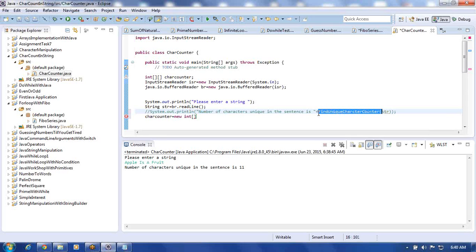Take str, put here, followed by next one should be 2, because only 2 columns are required for us. Like this we created an array which is 2-dimensional: number of rows followed by number of columns. So number of columns are going to be 2.